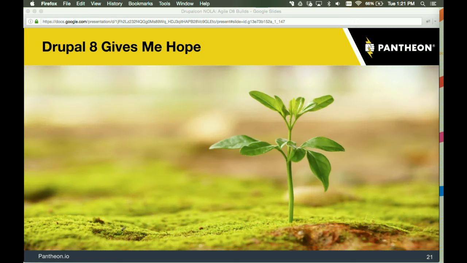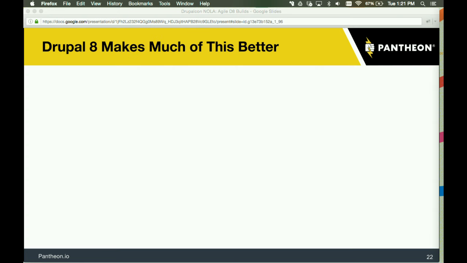But to get into Drupal 8, there's a lot of hope that Drupal 8 solves these problems, that having that base solution you can roll with can be really awesome. And I think a lot of what Panoply is trying to do, Drupal 8 already does out of the box, and that is fantastic. So what does it do? Of course, instead of having just a small development team, we actually have a whole core team.